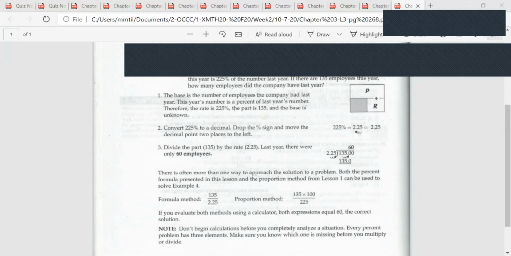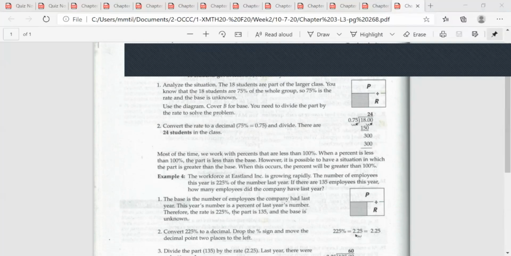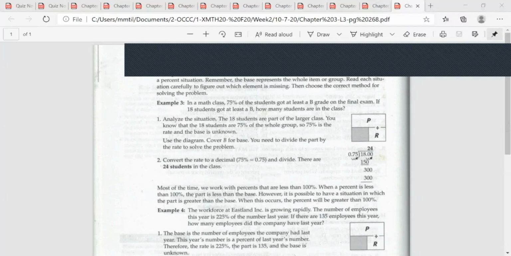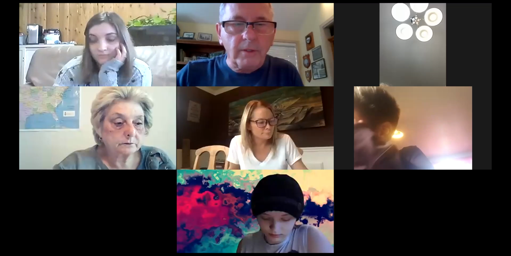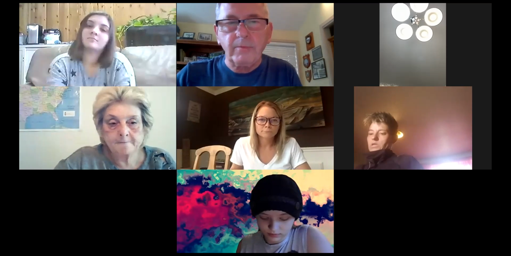Oh, this is another thing. Forget this base rate. Just do it like I did it. Don't use this stupid little diagram, because it'll get you in trouble when you try to do algebra. It's not going to work. So we're going to go on to the next page, the very last page. It's the only thing I don't like about this book is some of these things in here, but most of it's pretty good.